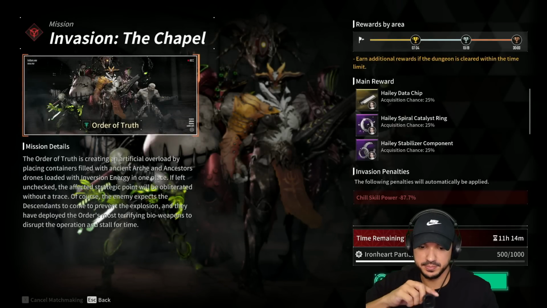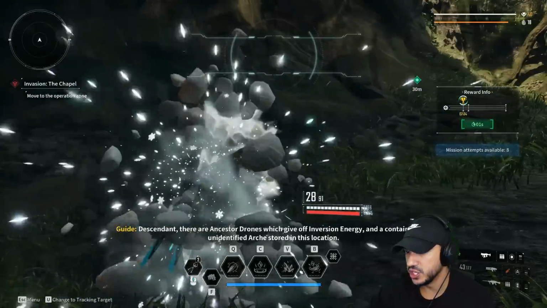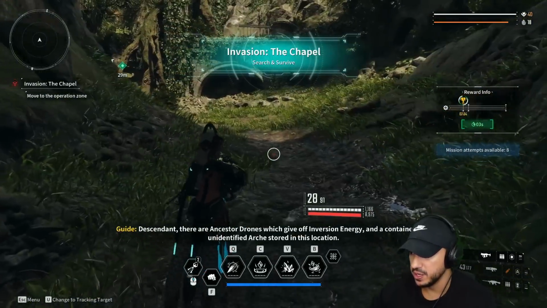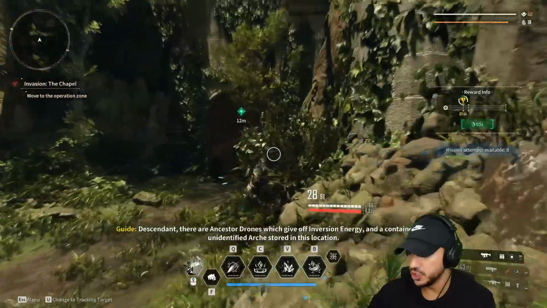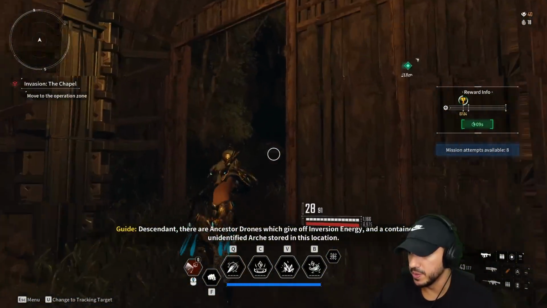So the other invasion mission is the chapel. Now, I will say this one is a little bit worse than the other ones, especially if you go in blind and have no idea how to do this. That's why I did this video, because hopefully you guys watch this video and you have a better understanding of how to complete this.